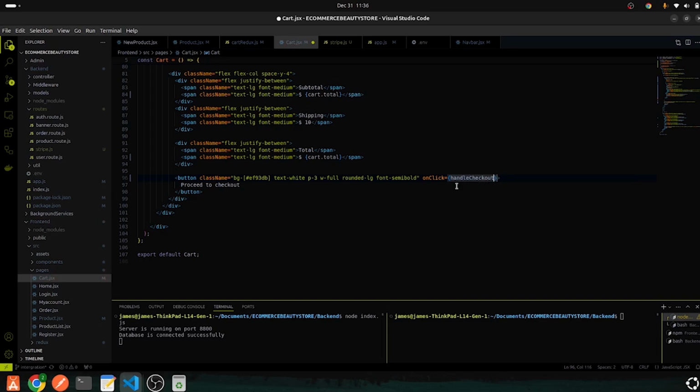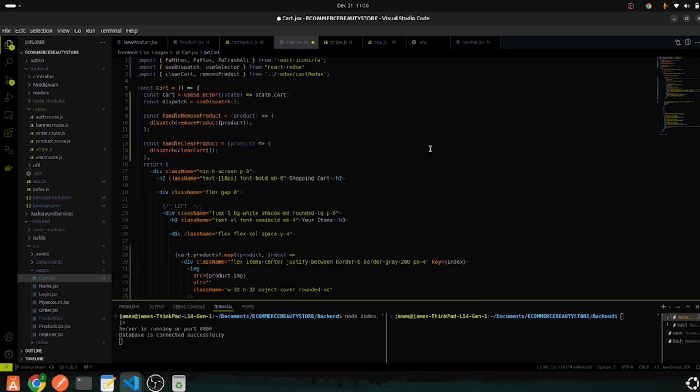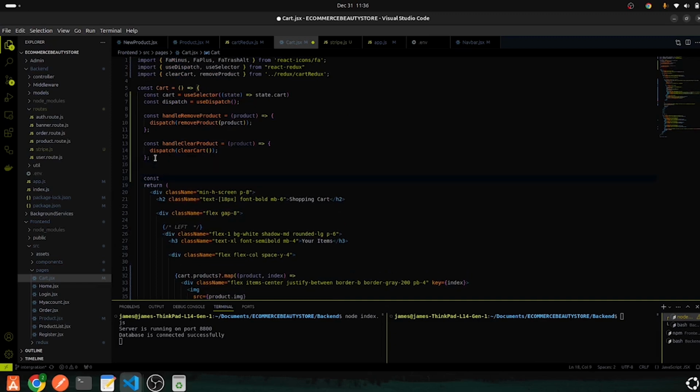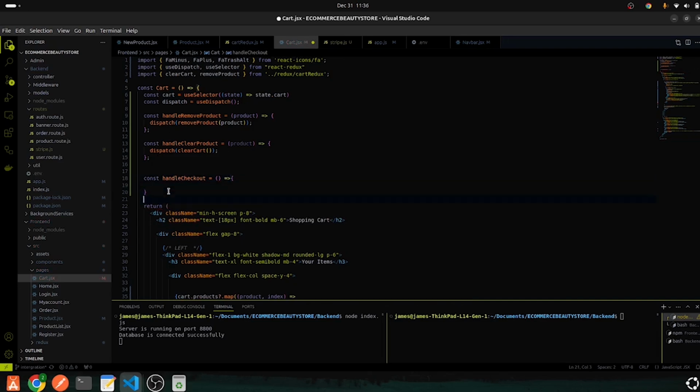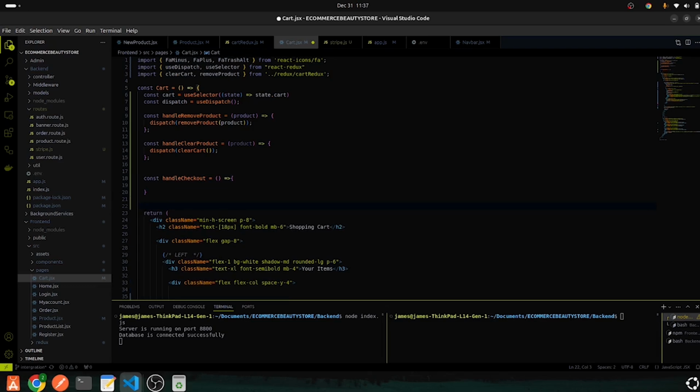And I can copy this and we can create a function up here. So where is that function? So here we have, let me just come here and we can add that. So paste it here, like that. Then this is a function that we are going to call once we want to create a payment. So now in this function, I'm also going to paste the code here. I don't want to do a lot of typing. In this case, I'm going to just use the code that I had used earlier. And then I'm going to explain, because that's something that you'll be able to understand very easily. So I'm going to paste it here.